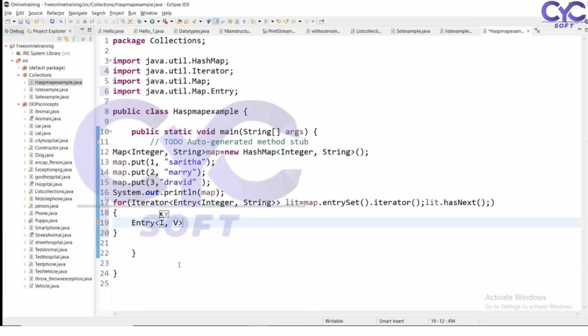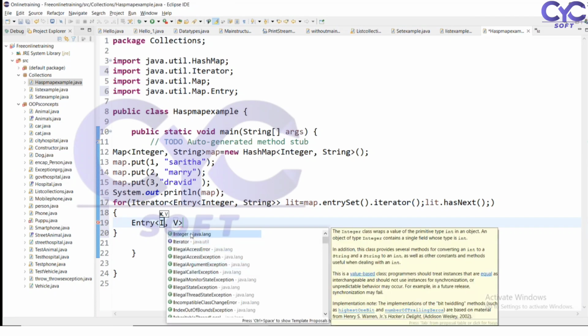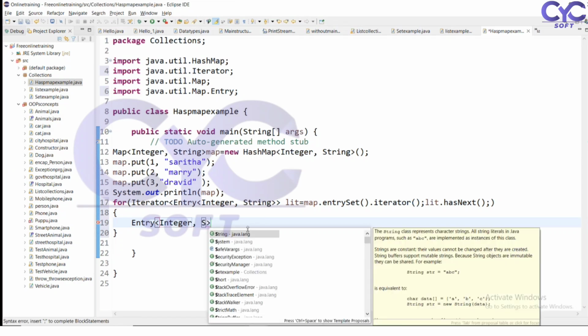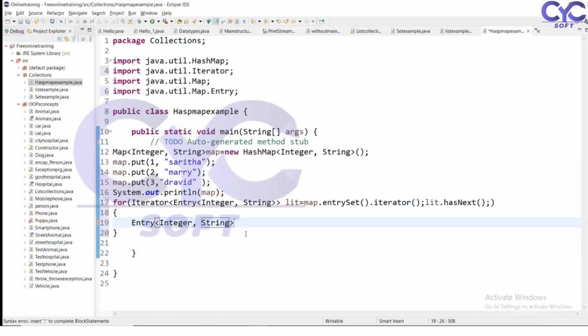Wait, this one is integer, sorry, and this one is string. I'm using a difficult task, so I will use a simple task also later.